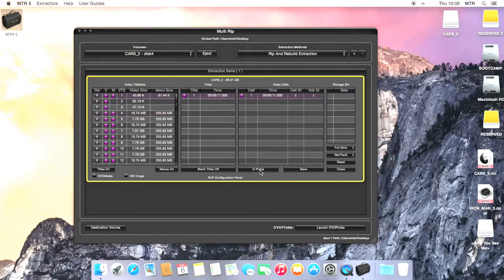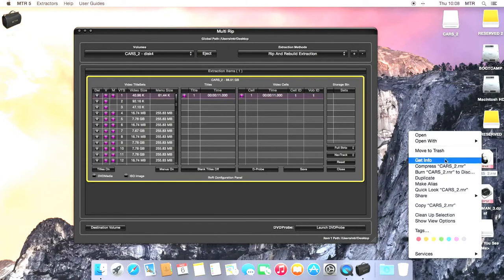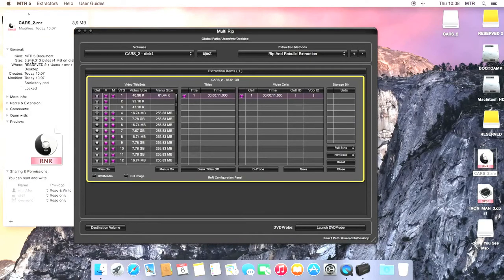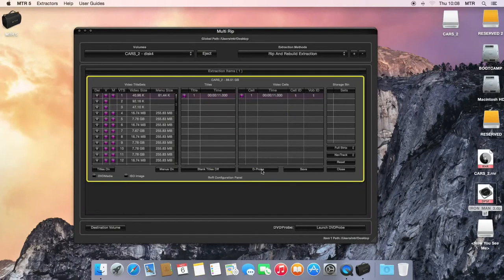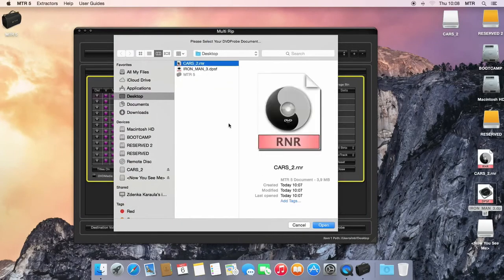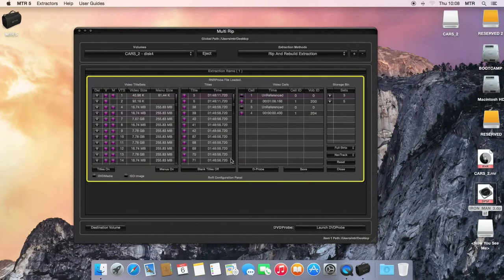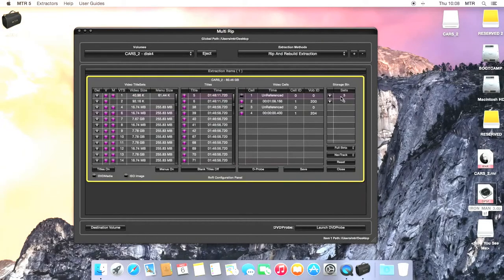To note that a DVD probe file and an RnR file may work in RnR mode the same, but they are very different. An RnR file is substantially bigger because we have saved the whole of the structure. So we would simply come here, Cars RnR, open. It loads, everything was remembered, everything was put back in its place. You can notice video cells, unreferenced ones, are switched down for you.